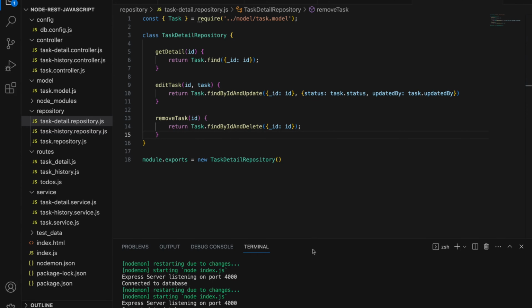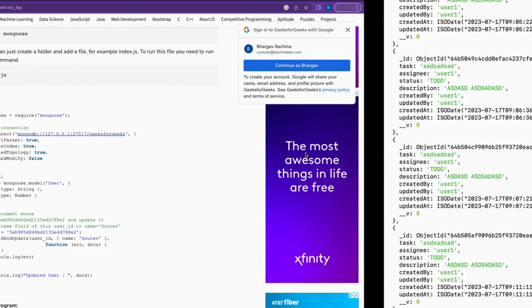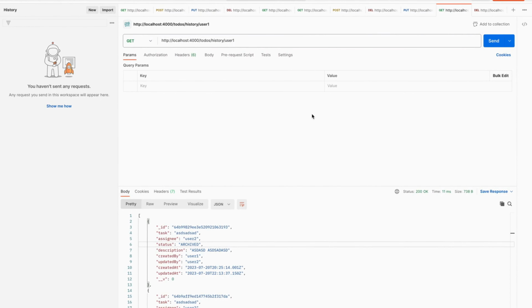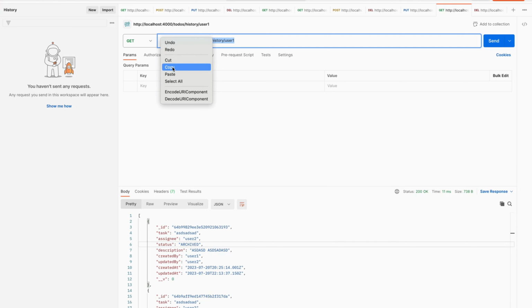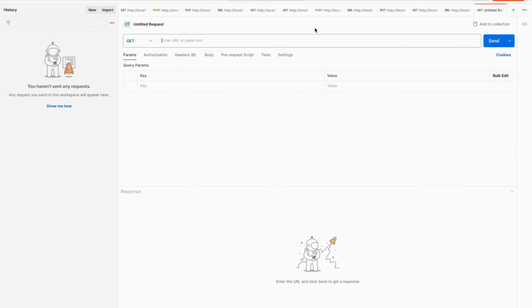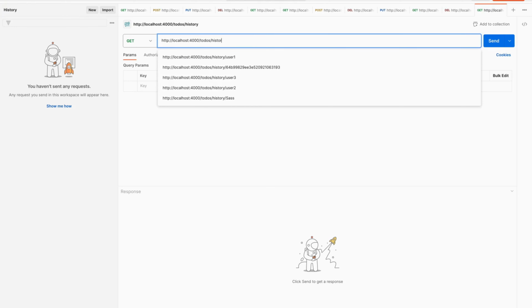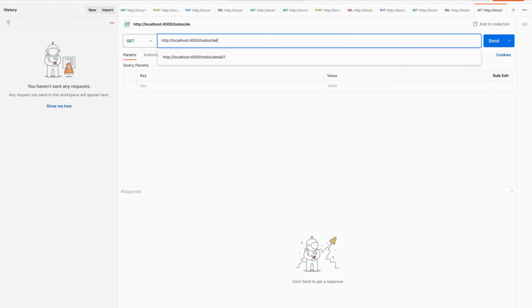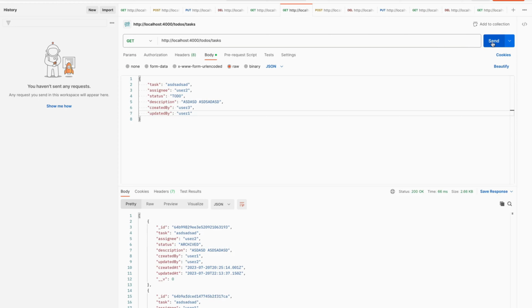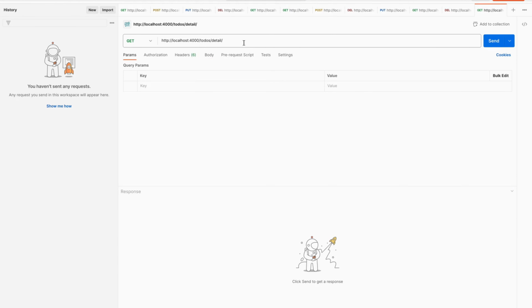Now we have defined all the functions and all the repositories are updated, and the only thing remaining is to test these detail URLs. Copy this ID and pass this ID as a route parameter. Yep, detail call is working fine.